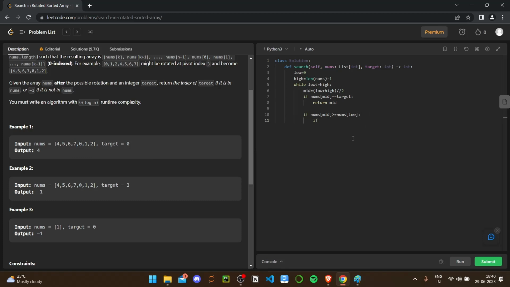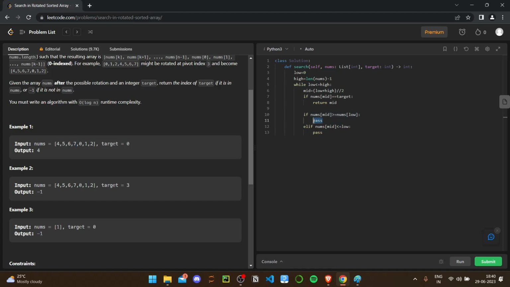So if that's not the case, I'm just checking if nums of mid is less than or equal to low. That's the other case. So this case is for checking whether 7 is less than or equal to 4, the mid value is less than or equal to 4. And this case is for checking if it is less than.